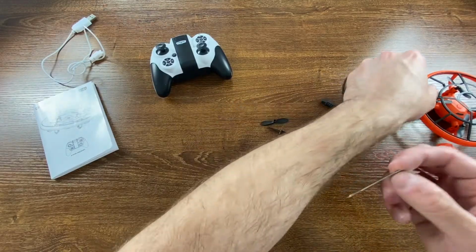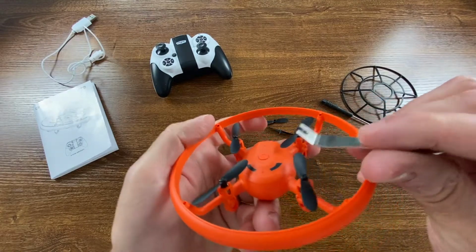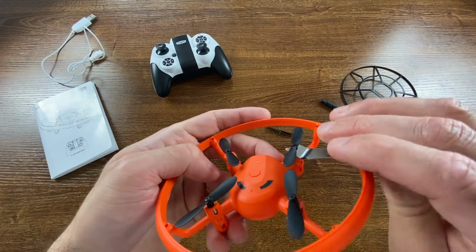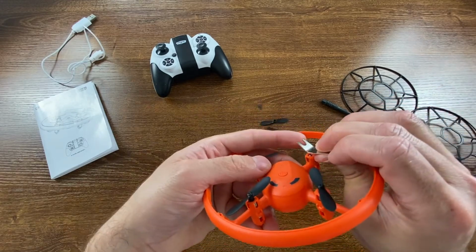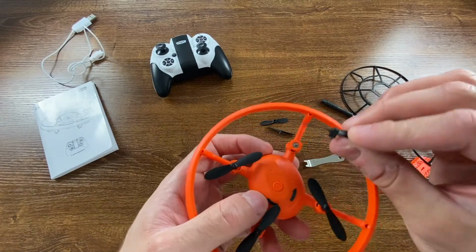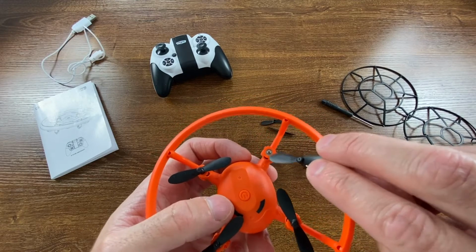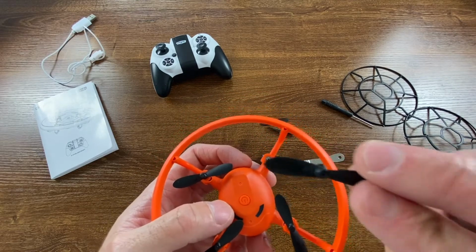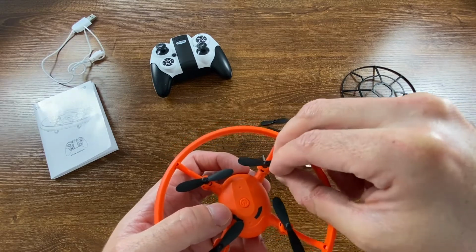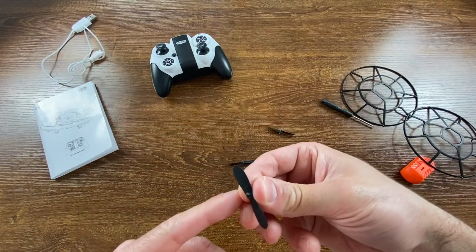And then here is the tool to remove the blades. And I believe you just slip it underneath. So if one breaks or somehow it gets worn down, you can just pry it off and then put another one on. They are oriented a specific way, so you want to match the blade according to the motor. This one says B, so you want to put one of the B blades on. This says 4B on there. And it explains in the manual which ones to put where, so it's not particularly complicated.